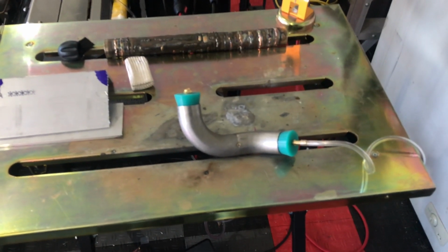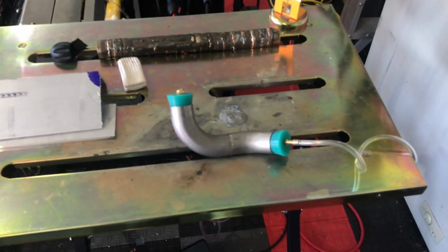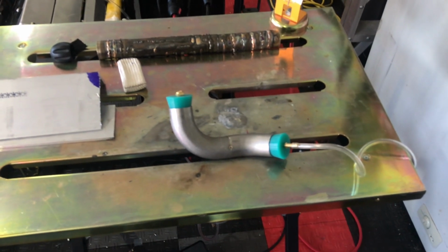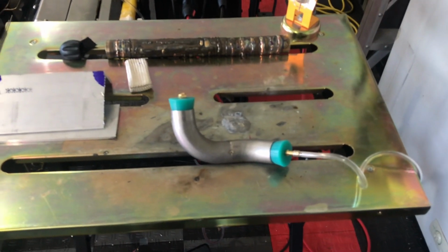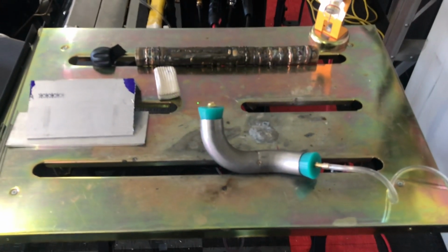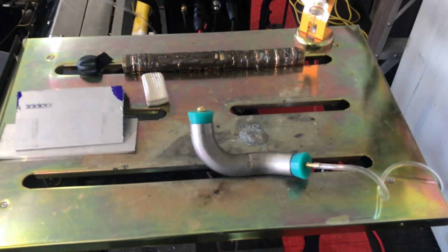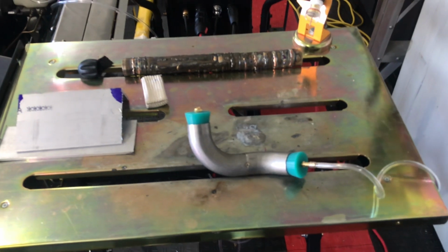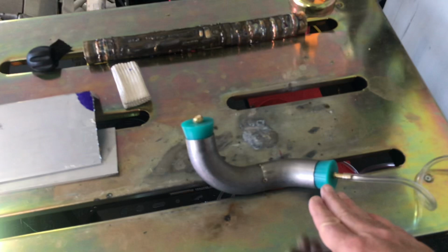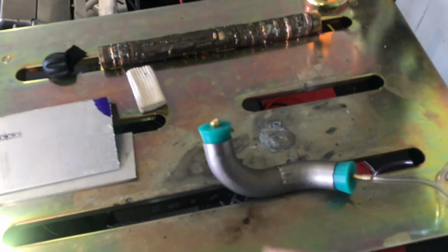So you see here on the right side, basically you have a silicone plug, and then I have a 1/4 inch vinyl line with the brass fitting, and that will feed the argon into the tube. And then on the other side I have a similar plug, and I actually scavenged a sintered vent from one of the expansion tanks, and it basically will push argon, which is heavier than air, into this tube. Eventually it pushes all the air out.